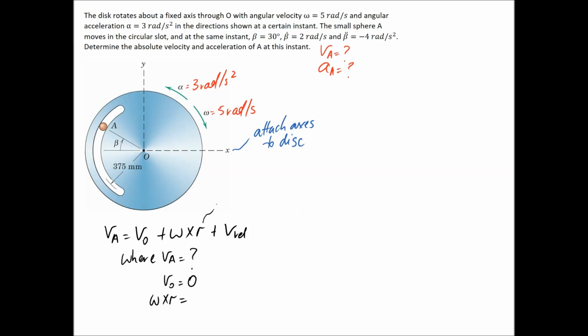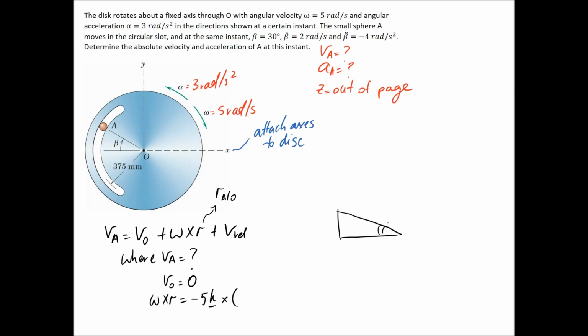R, in this case, is going to be the radius of A relative to O, since we've got it written in this form. Okay. So summing this in, it's going to be omega for the disk, which is 5, and using our right hand rule, Z is out of page. So this is going to be a negative value, so negative 5k. And the radius of A relative to O, we're going to need to determine by drawing the triangle that sits in here.